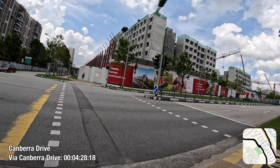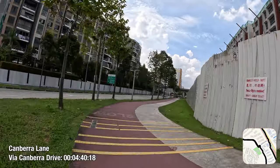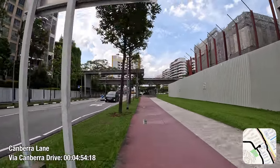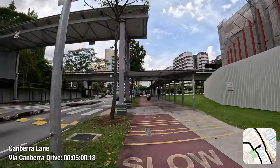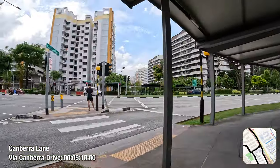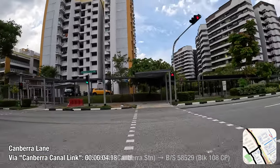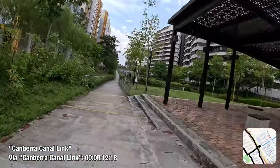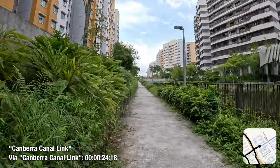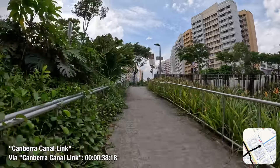I am now travelling along Canberra Lane, a humble little street with two lanes, an uncommon sight within this housing estate. It takes 6 minutes to cycle from Sembawang Shopping Centre to Canberra MRT Station, while there are currently zero direct public transport alternatives — you will need to take the train to either Sembawang or Yishun and then hop on the bus again, taking 20 minutes. Even walking will be faster. This is where I cross Canberra Link and make a beeline to the linear park that runs along the canal of Sungai Simpang Kanan. It is officially nameless, so I will give it the name Canberra Canal Link for this video, to legitimise these linear parks as routes that many people move through, even though motorised vehicles are not allowed here.